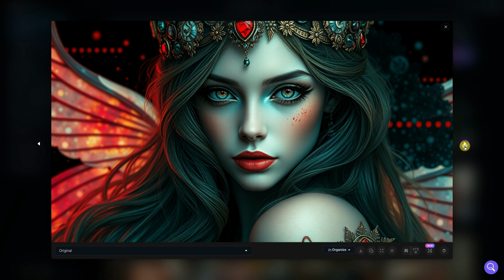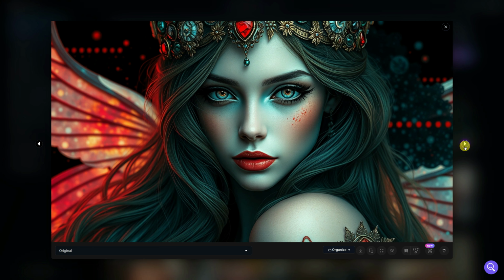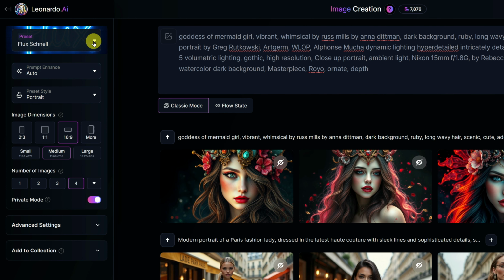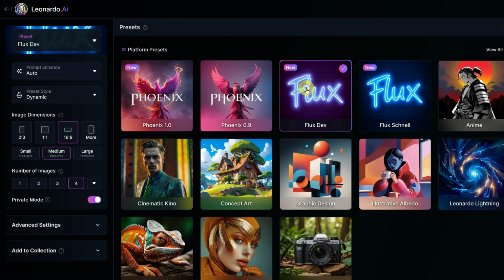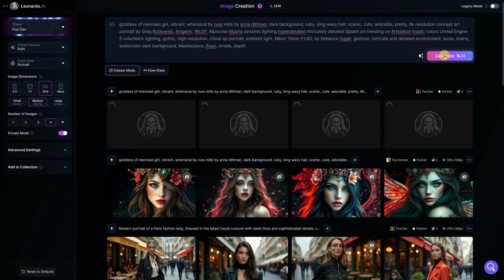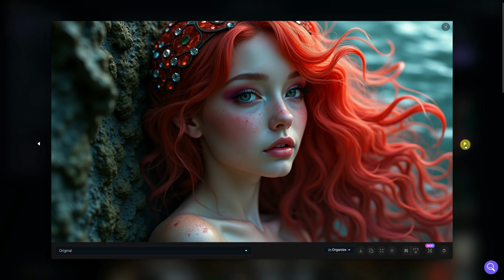This portrait style is perfect for creating images of beloved or even famous characters, where they are the sole focus of the scene. Now let's generate image with Flux Dev using the same prompt. In the preset, just change the Flux Schnell to Dev. With the same settings, I click the Generate button, and after a short wait, images will be created in the cinematic style. Click on one of the image thumbnails to view it larger.